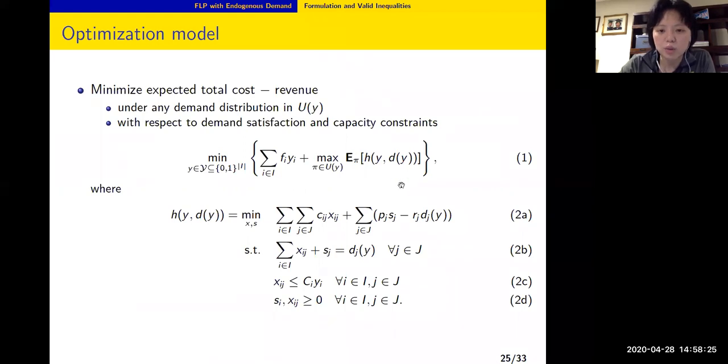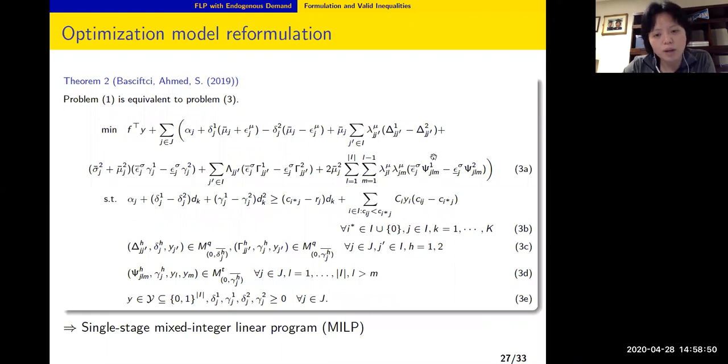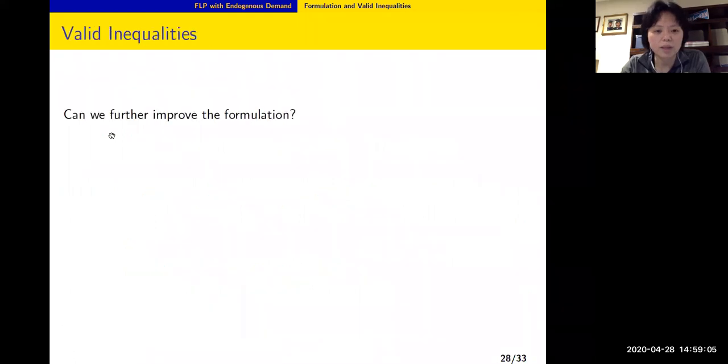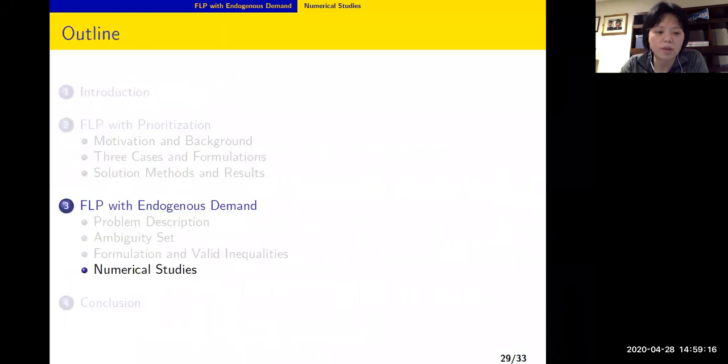The normal way is to take the dual of the inner maximization problem, right? One proposition we show is that our problem can be fully decomposed by location, so you have an easier max problem for every single location. But once you take the dual, you run into a mixed integer nonlinear problem, because there will be bilinear and trilinear terms. Eventually you end up solving a giant mixed integer linear programming problem if you substitute the nonlinear part with McCormick inequalities. This is the minimization problem because we take the dual of the inner maximization problem. Some other things we did in the paper was to propose some valid inequalities that you can show are very effective to improve the solution time of the MILP.